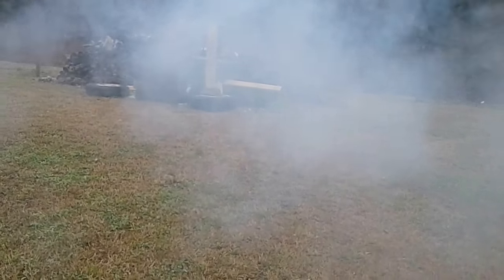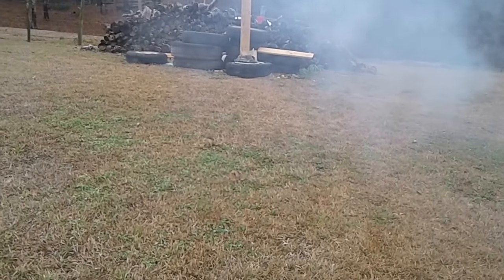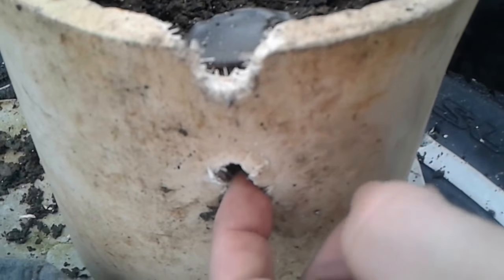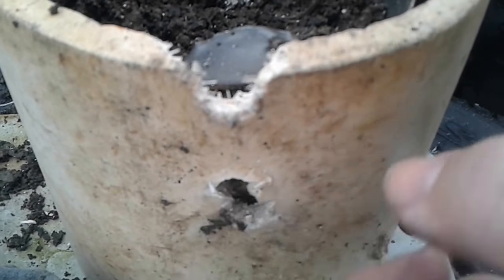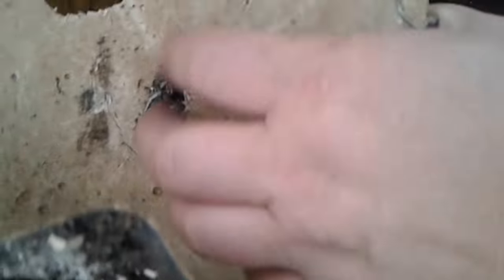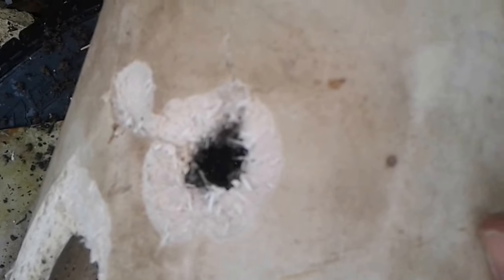I hit it — that sucker kicked too! Stinks ain't the word for it. Let's go see what happened. Well, this is interesting — it went through this. I hit just above where I hit with the Kato bullet. It went through, tore through the can, went through the gunk and the mud, hit this, went out, and knocked a humongous hole out the back side.